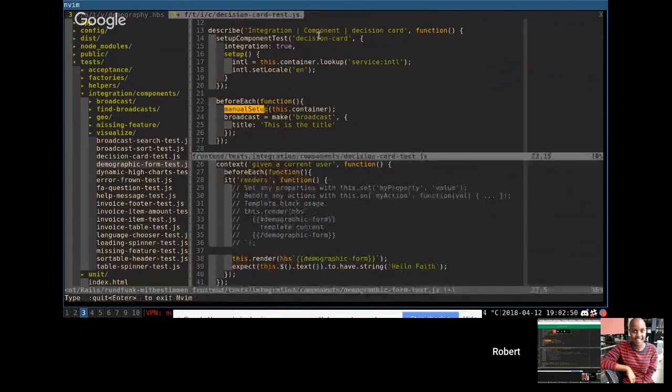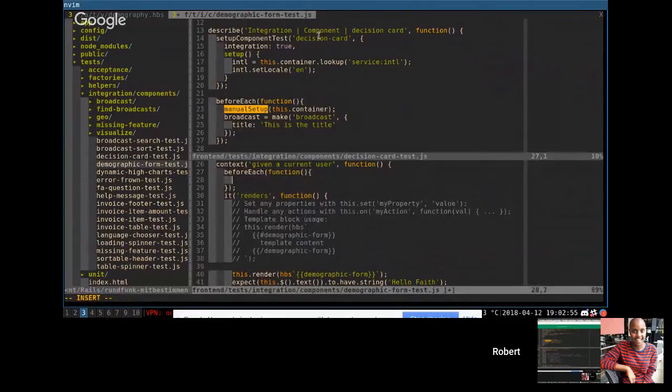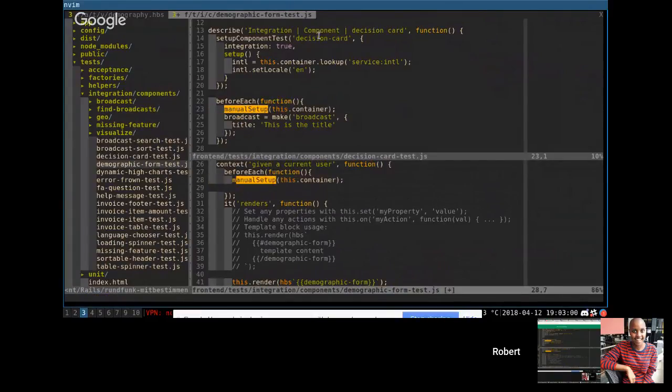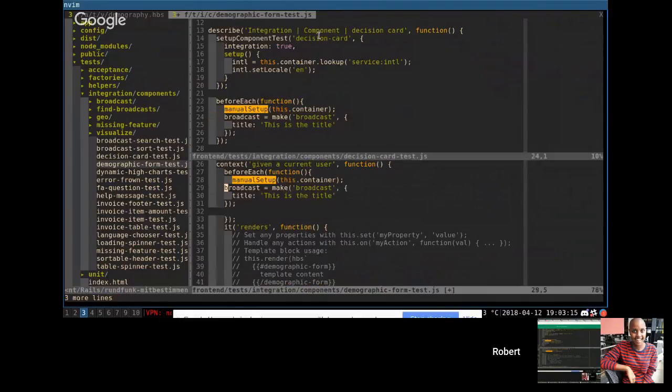So before each, and then a code block, and here this will be run before every test case. Then we put in manual setup. This is required by Ember Data Factory Guy. I don't know what actually happens, but this is required. And this one here is the syntax to create records in the local store.